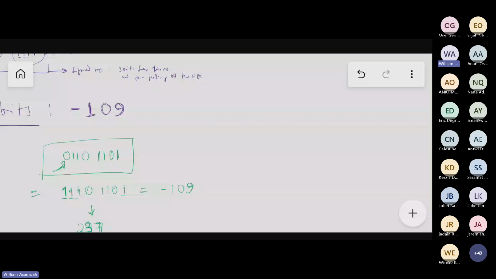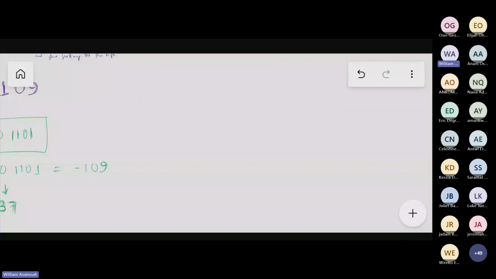Let's say we have a 4-bit space, right? If we have 4 bits, the maximum number of values we can store would be 2 raised to the power 4, which is 16. So we can store 16 different numbers. But then, like I've expressed to you before, that means it would store between 0 and what? 15. So the maximum number we can store will be 15. Right. Now see something very interesting here.